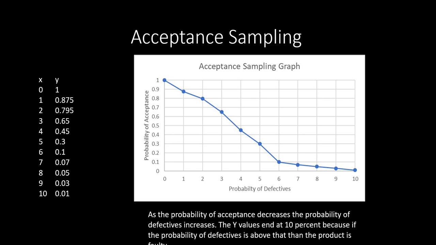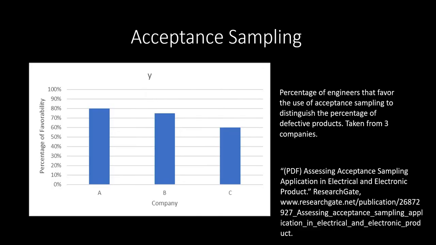An example from Sulong is the implementation of a tightened and more rigorous inspection on the first 5 lots and using those as the benchmark for the rest of the day or week. Also, engineers have found it helpful to list the methods used in inspection to improve the detection process when utilizing inspection sampling. A potential weakness of acceptance sampling lies within the amount of potential errors per product.